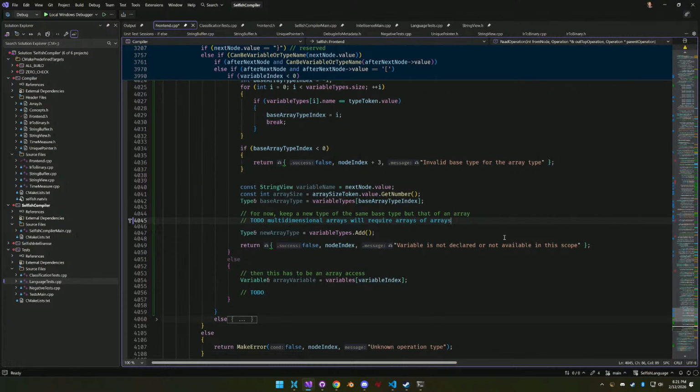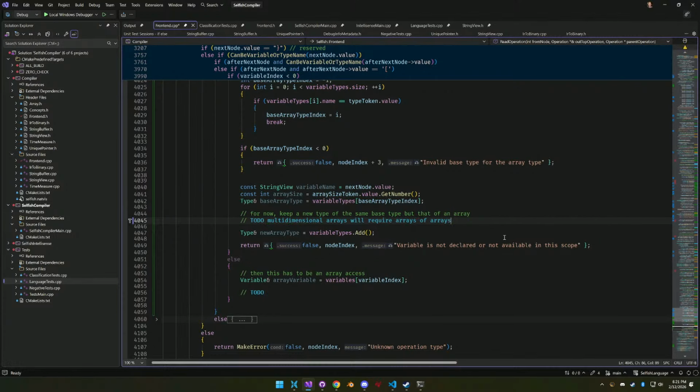Wait a second, did I do this here already? That's the base. Technically, wait a second, arrays are multidimensional, they have the same type.